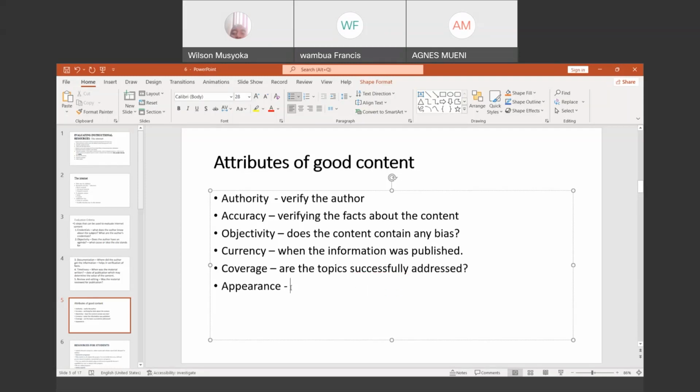And then appearance is all about, does the site look well organized? Do the links work?